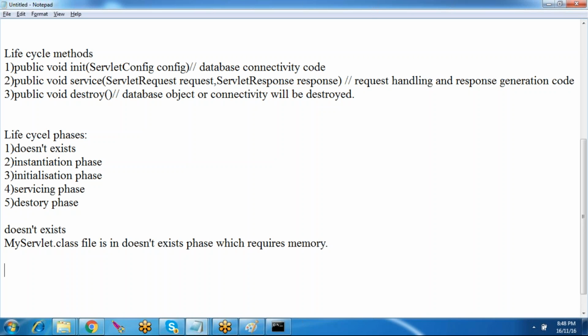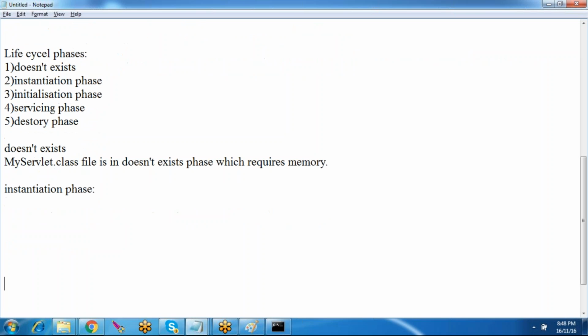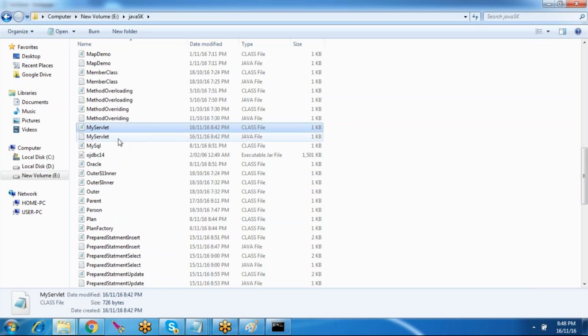And in the instantiation phase, the memory is getting allocated. How? Means, you know, Class.forName. This .class file is in the hard disk, and in the hard disk the memory is not getting allocated. It should be shifted to the server memory. You have to understand that here we are not executing in the RAM, we are executing in the server.